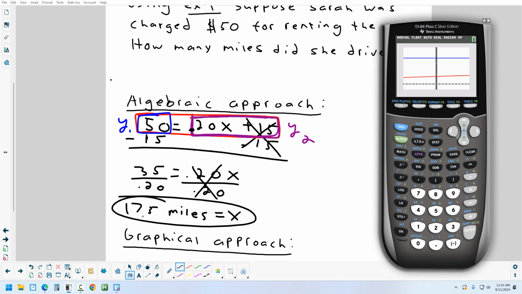But before we set x higher, let's just think a little bit about the minimums. X is the number of miles you drive. What's the lowest number of miles that would make sense in this problem? 0. You can't drive negative 10 miles. So it doesn't make sense to even bother looking in the negatives.